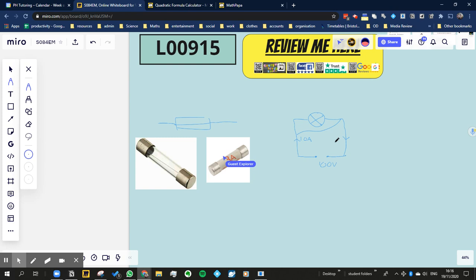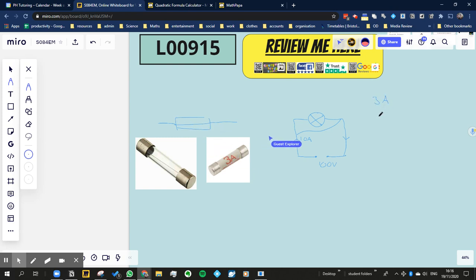And you can see in this case, a 3 amp fuse wouldn't be much good, because if everything was going fine, it would blow anyway. So we would need a different fuse. We'd probably want to use a 13 amp fuse for this situation. There are a few different fuses to pick from. I'm not sure whether or not you need to memorize them, but in any case, okay.